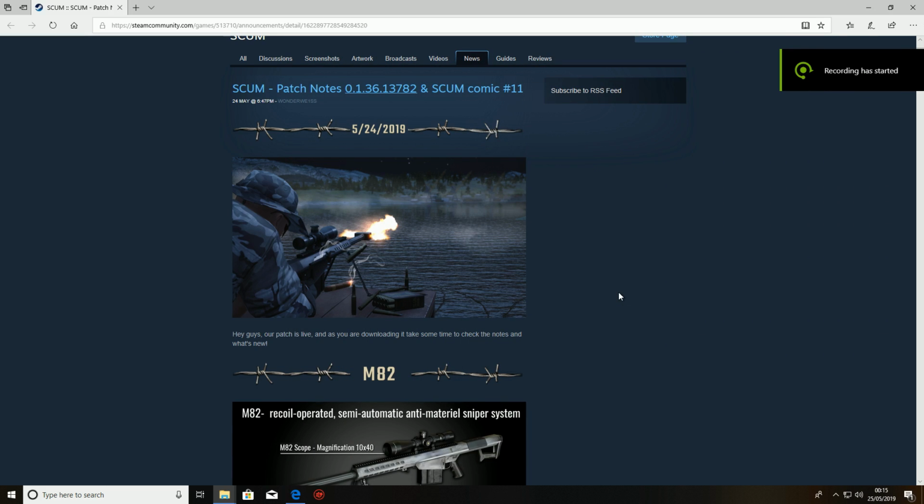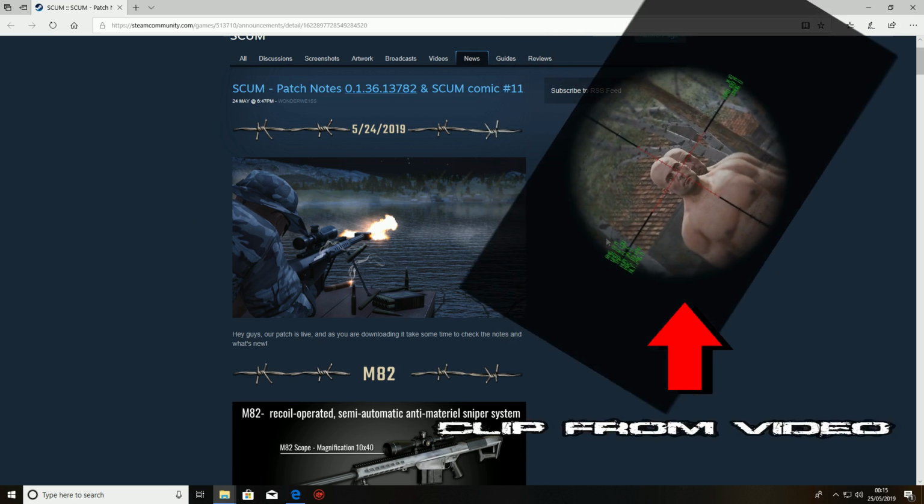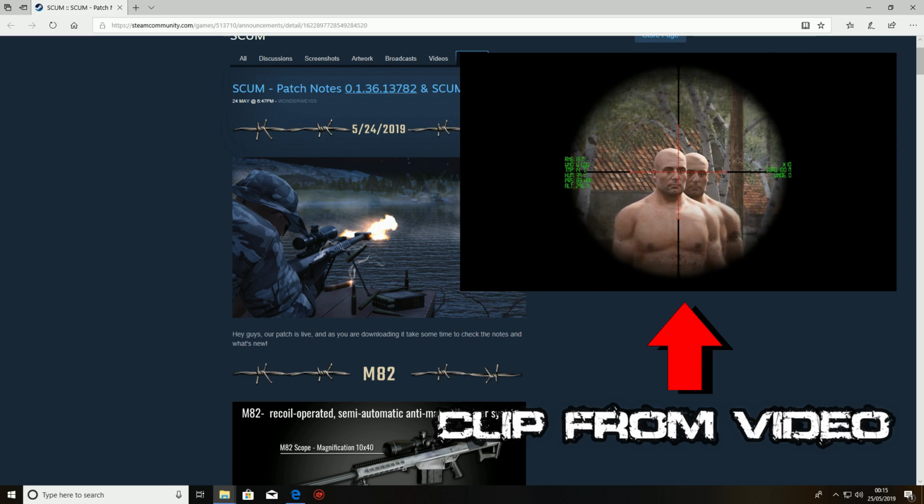So here we are, guys, the patch notes for the 24th of May 2019. The big thing obviously being the M82, which has finally arrived, the high-powered sniper rifle. So we will go over a little bit on that and we'll show you guys some of the new features, but we did cover this last week in a video, so if you would like to see that, the link will be in the description.